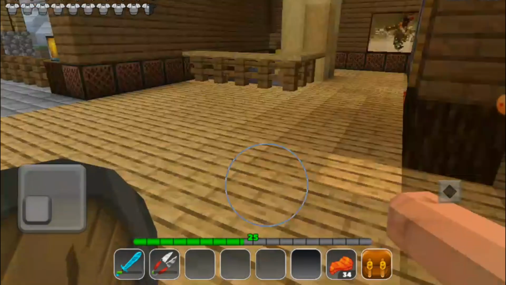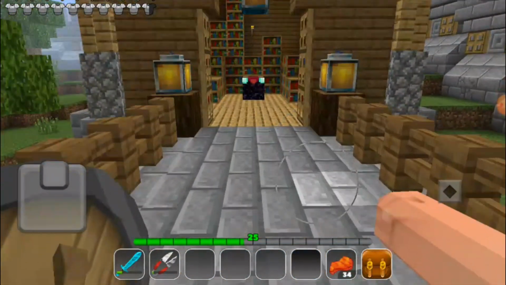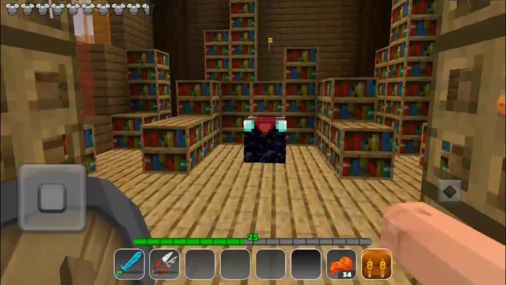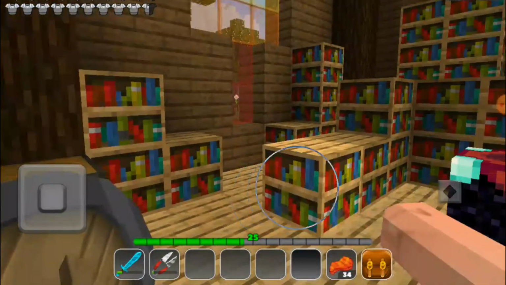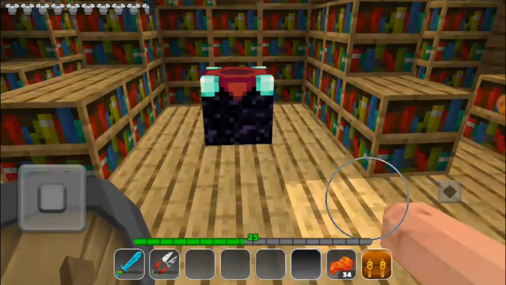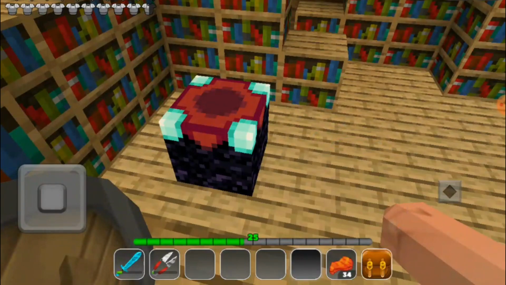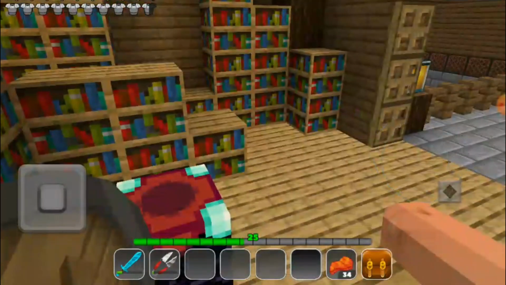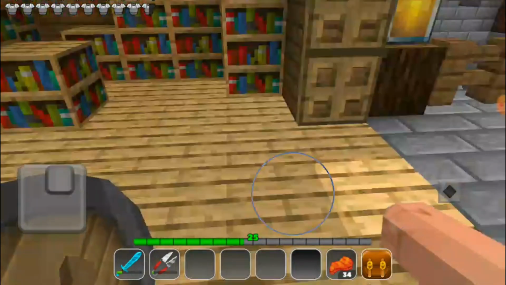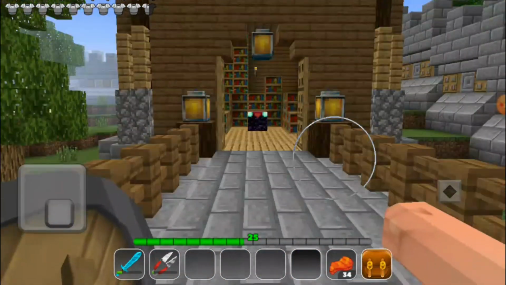And then if we head to our left from the entrance, we get to our enchanting area / library. So we didn't end up using this a whole bunch. And I was kind of hoping that by the end of the episode today I would maybe have enough experience to enchant one more time. Unfortunately I don't. So I guess we'll just kind of have to not worry about that too much.